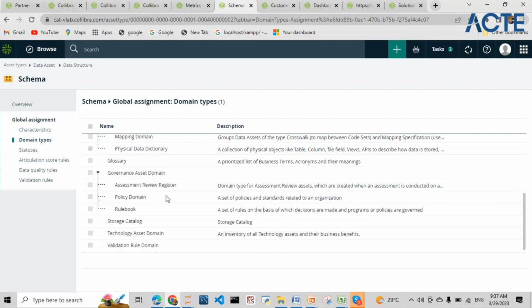These are physical data domains and glossaries. We have rulebook, policy domain. If you have any rules, we can add that. We can create a domain rulebook and we can add those rules in here. And storage catalog, which is nothing but S3, and technology asset domain. So for having systems like this kind of technology assets in here, and validation rule. If we have any validation rule, we can add this domain.